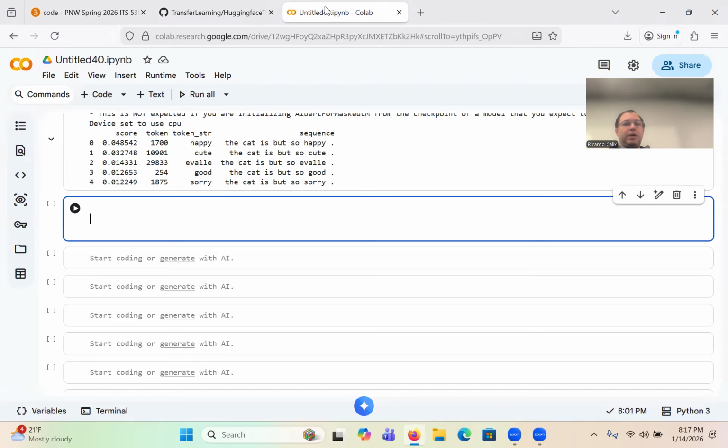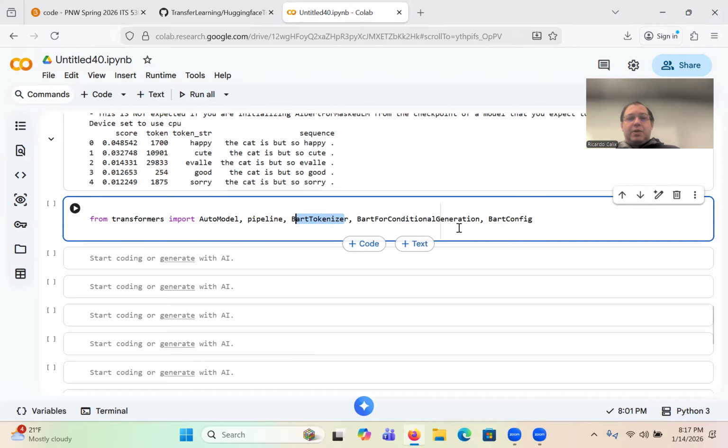Okay, so I'm going to go here. From transformers, I'm going to import several things: auto model, pipeline. Definitely something we need is the BART tokenizer. We have this BART for conditional generation. All of these things are pre-built or preset encapsulations, right?